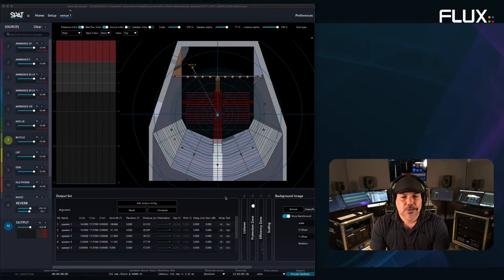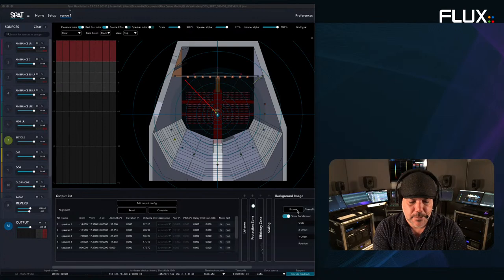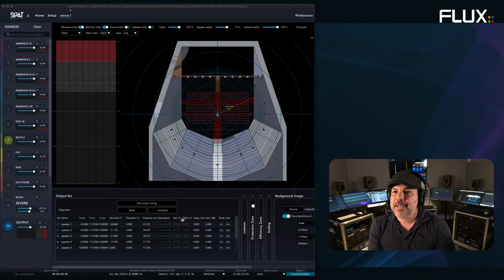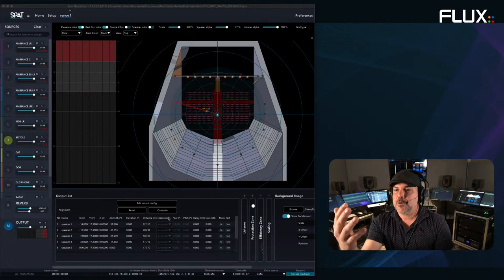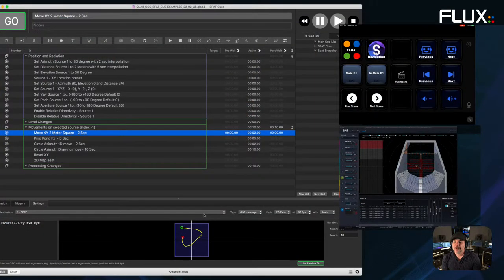Let's try that. Source minus one. You see? So that's obviously me sending some messages. Let's go to a bigger map. Right, so what I can do now, thanks to this overlay and the 2D map, if I fire QLab at the same time, it'll be better for you to understand. So what I can do with this is actually draft the trajectory based on the speaker arrangement, based on the overlay of a venue, and while listening to it in binaural audio.